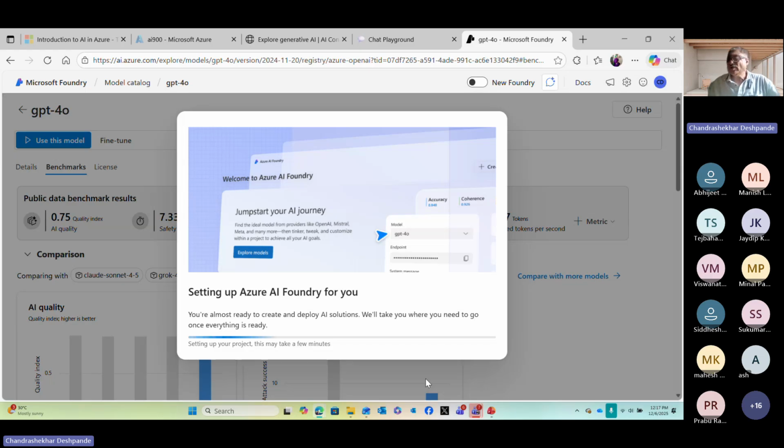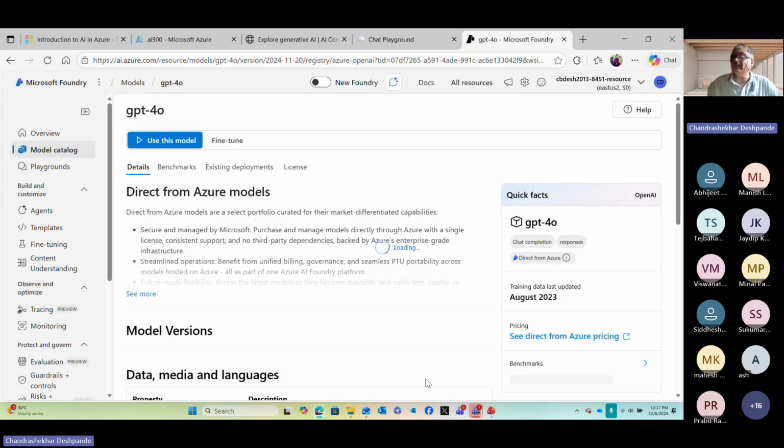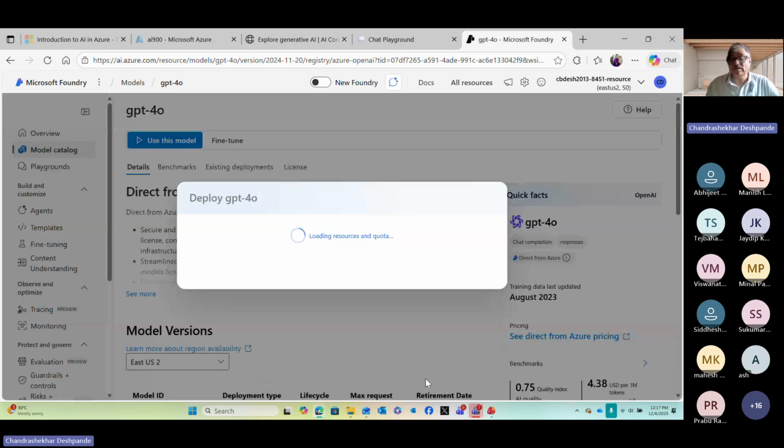These models can also be trained on your company data. We call such models small language models, SLM, and they can be used for specific purposes, while these models can be used for generic and multiple purposes.